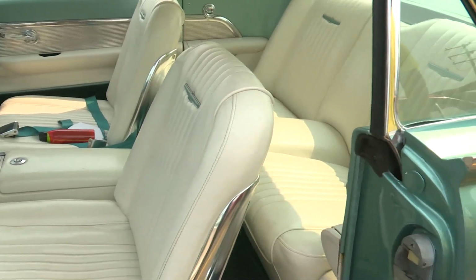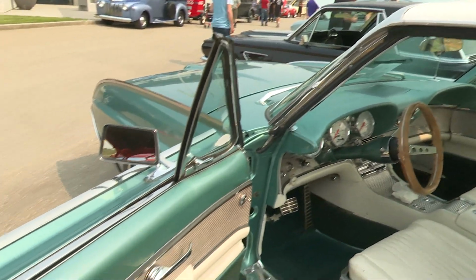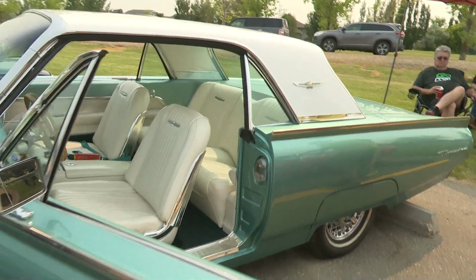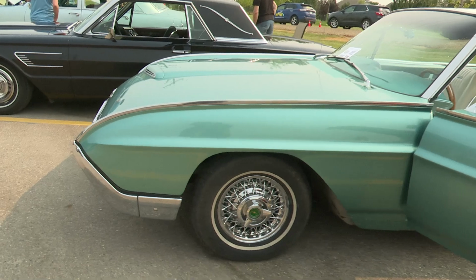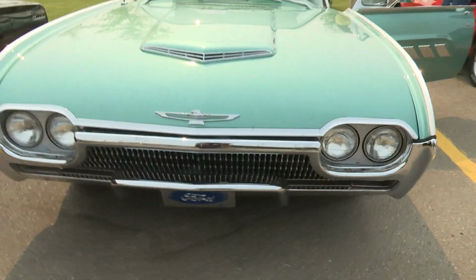I don't know what happened to Ford after Thunderbird. I mean, they've got a great brand. They made some nice cars up till about 1971, and after that, like the Torinos and the Mustangs, and not much after that, except their half tons. But this is a great brand. Look at this car. It's classy as heck. They could still make a Thunderbird, couldn't they? Well, I don't know.